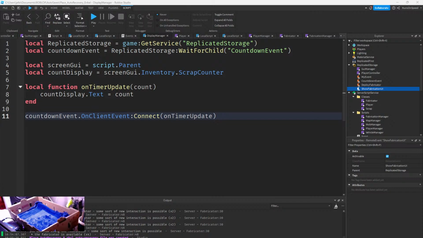Although, speaking of which, poopy pants. I don't see the counter on the screen. It's like the overlay is broken. Poopy pants.